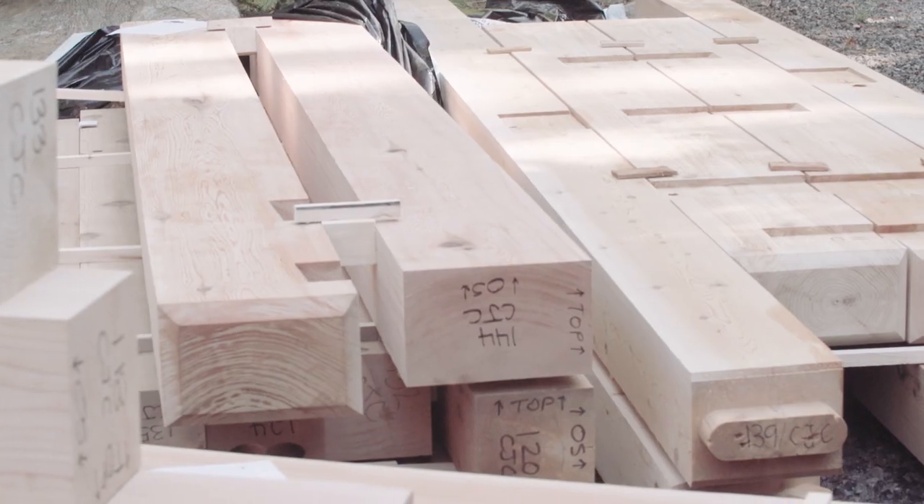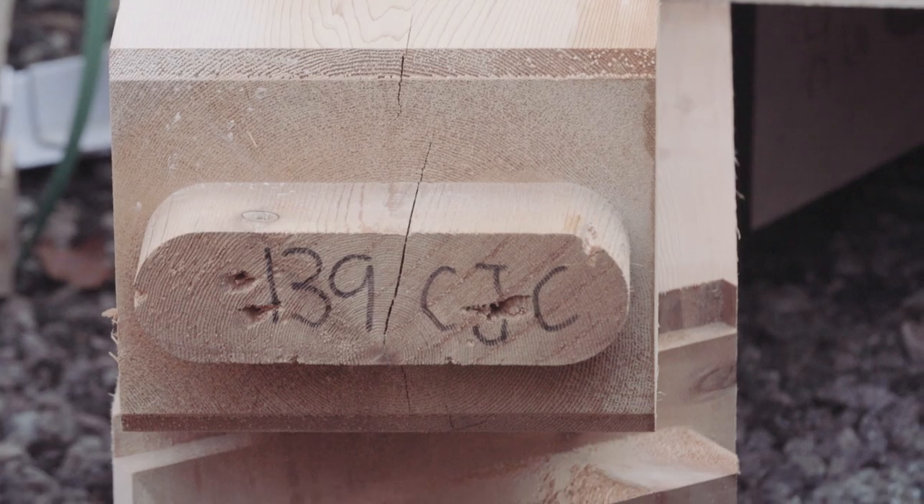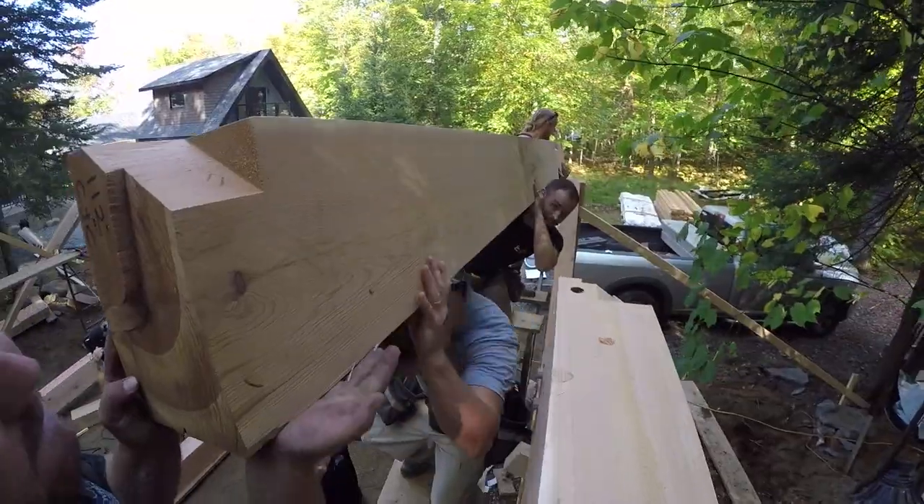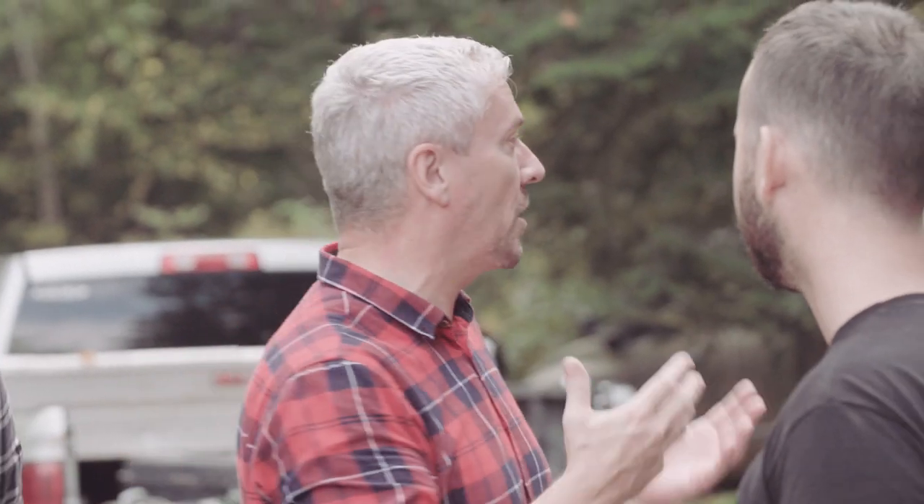It's beautiful to look at — the grains, the knots. The reason we love to work with it is basically because of how light it is. When we're putting together a building like this, a structure with such huge timbers, it's nice that it's quite light to lift these timbers in the air. We've been enjoying real cedar in a lot of our projects both on and off screen for years. To add a carport here is just the icing on the cake at our own cottage. It's going to give us so much extra function. It looks fantastic, and the best part is it saves a lot of labor because we don't need to treat it, varnish it, or stain it.